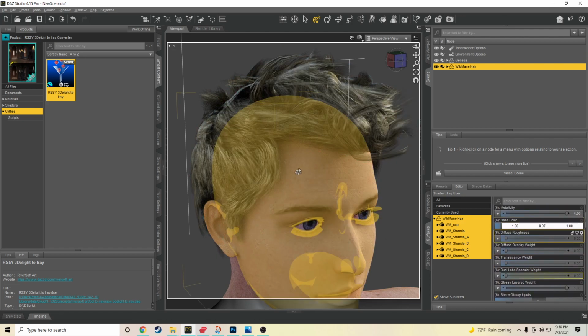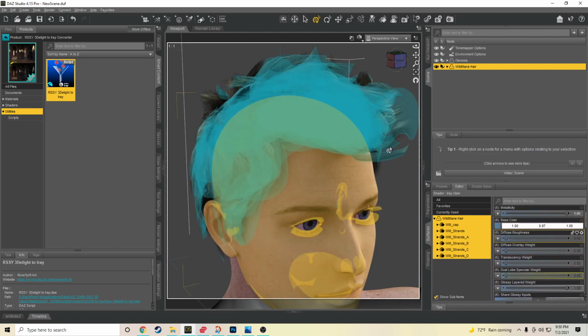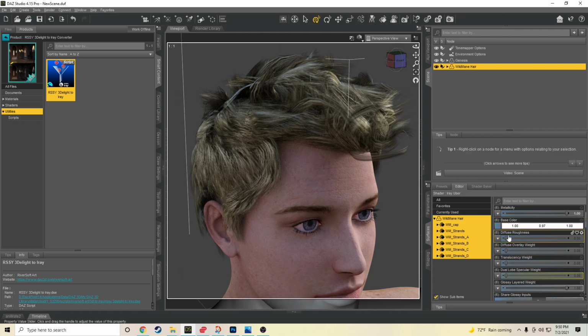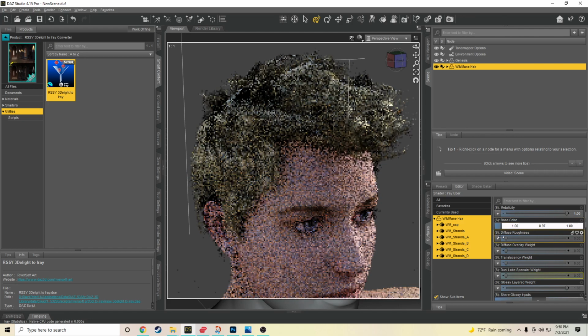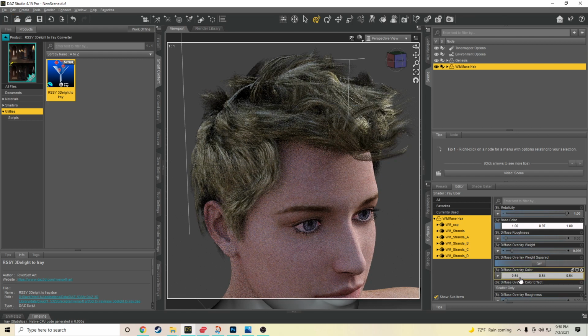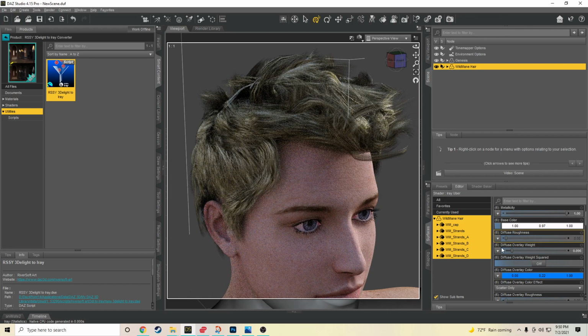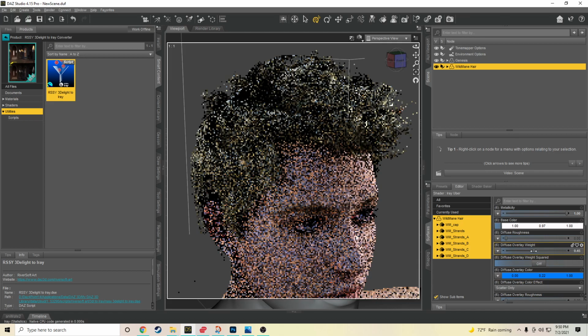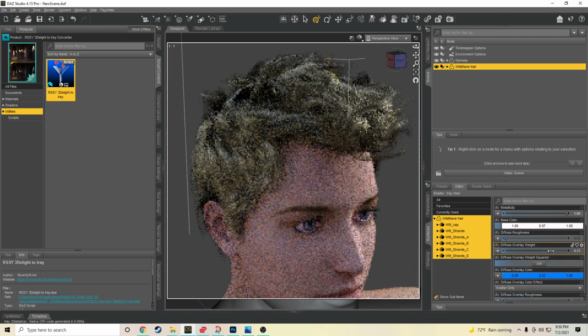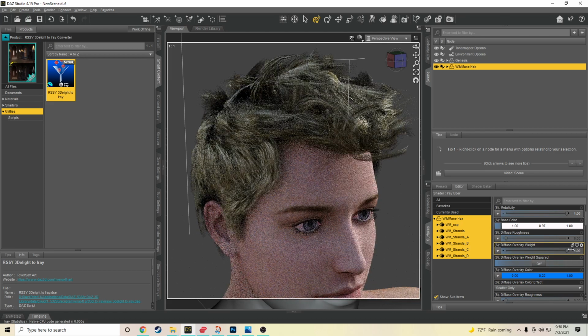You can color, without using the thing that comes with it to change the colors. You can tweak diffuse overlay weight, and it gives you a new color. Make that color any hair color you want, and then you can start driving this diffuse overlay weight up. You lose the original texture, but you eventually get your color. God, it's not working at all like it's supposed to.